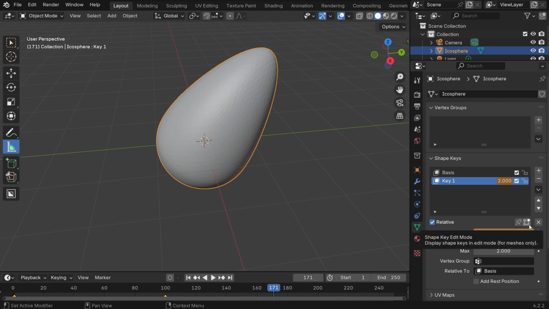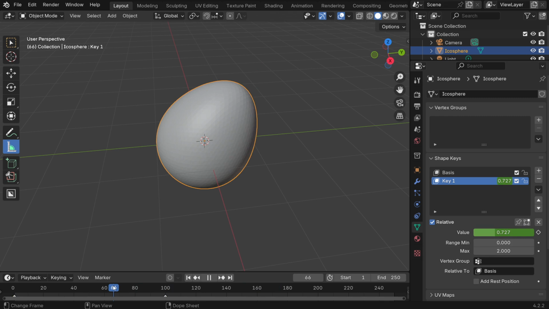So this is really useful if you're making a cartoon-like character and you want it to have extremes in expression and things like that. So he's smiling, then you can change that range and have him really smile. So if you're looking for cartoonish types of animations, shape keys are really helpful for that purpose. But something that you can also do is you can combine shape keys.